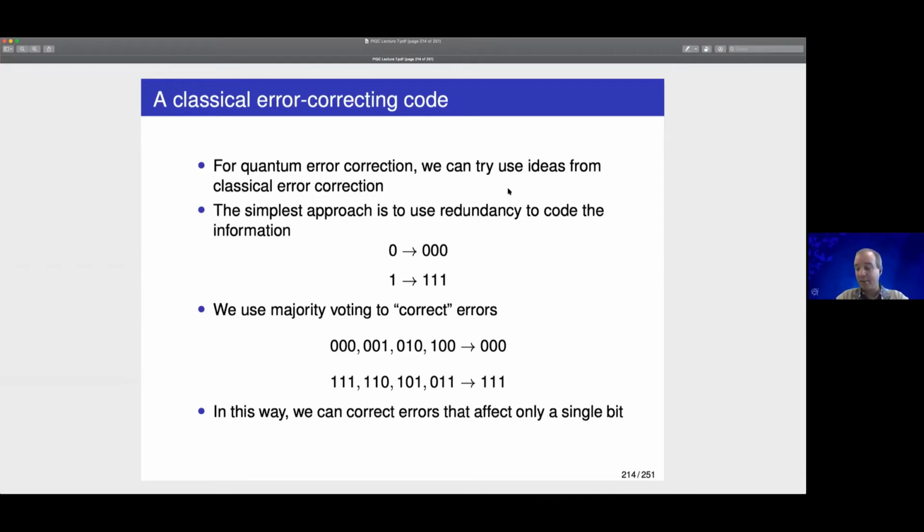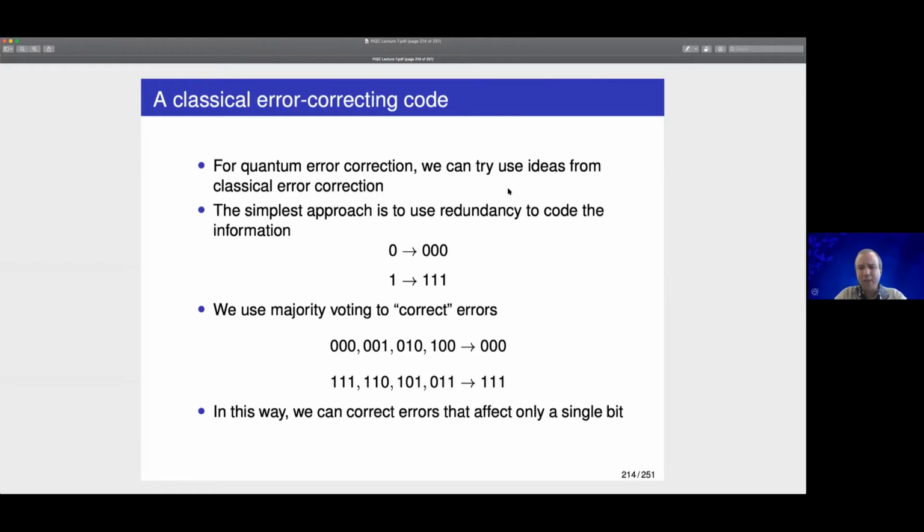in order to try to correct these errors that may arise. I will do this first by introducing a very simple idea from classical error correction, and I will show you how to translate this into the quantum domain, how to do this kind of code in a quantum setting, and then how to improve or combine different ideas in order to obtain better codes.